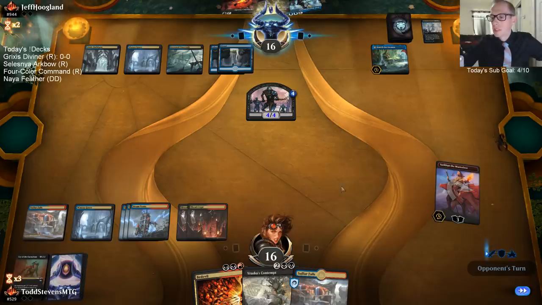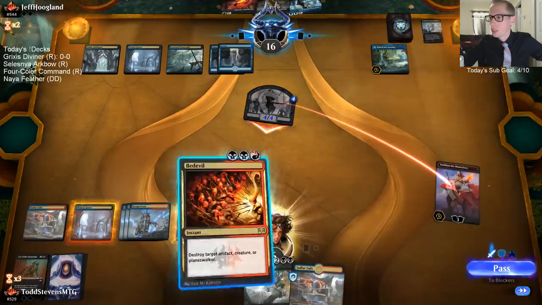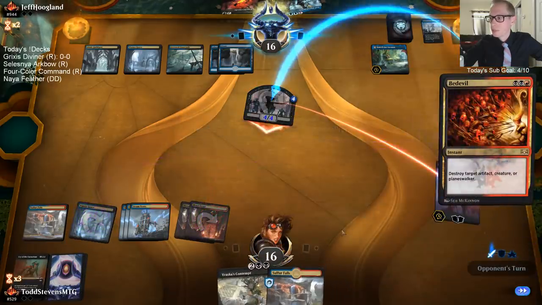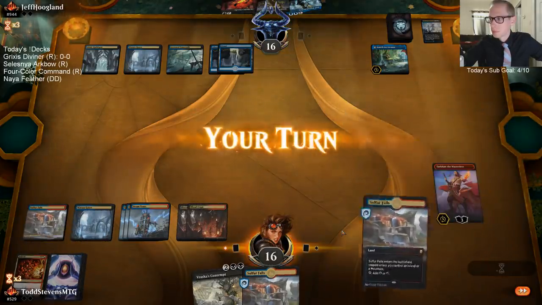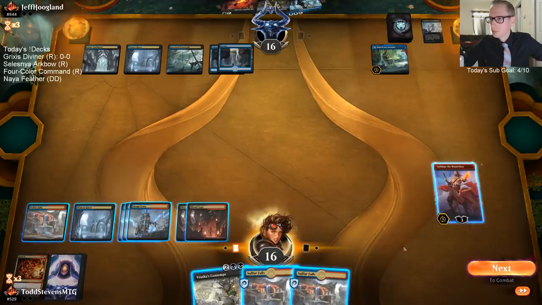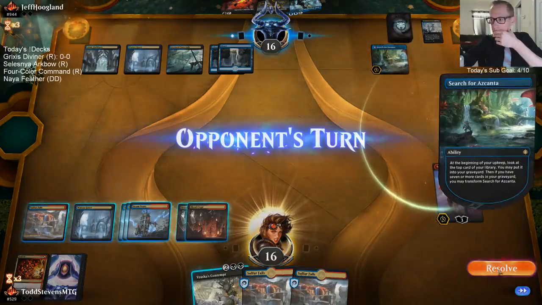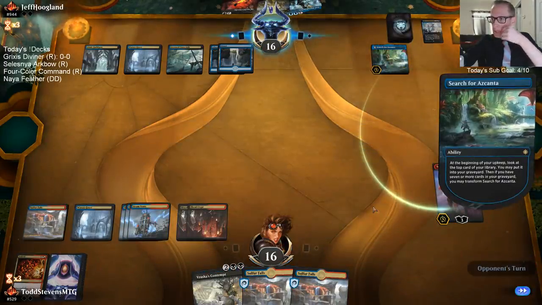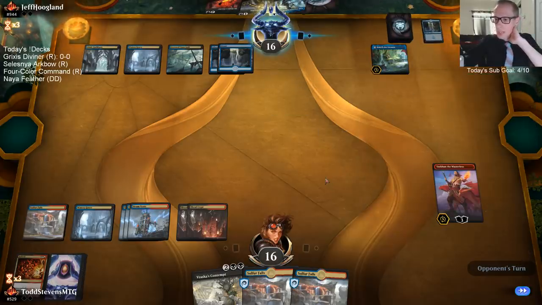Yeah, Kefnet's definitely a strong card. Works really well with Soul Diviner, of course. Well, sorry, not Soul Diviner, but with Kiora. So if I tick up Sarkhan, then he just gets to use his cruelty. This Kanta is just a huge bummer.